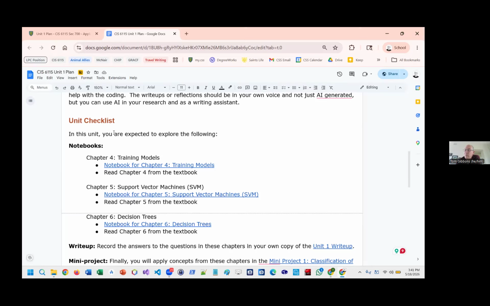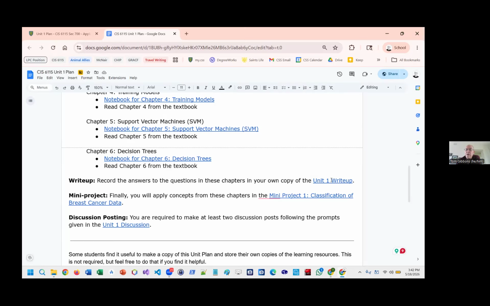So we'll be doing machine learning. We'll be running a lot of code that does machine learning. Code will be in Python and what I'll call Python notebooks. Often we'll just have maybe one notebook, but in this first unit, we're trying to get caught up on a lot of general stuff. So we're going to be doing 3 different notebooks in this first unit. We're going to be looking at just how training works, support vector machines, and decision tree models. And we're running code for all 3 of those.